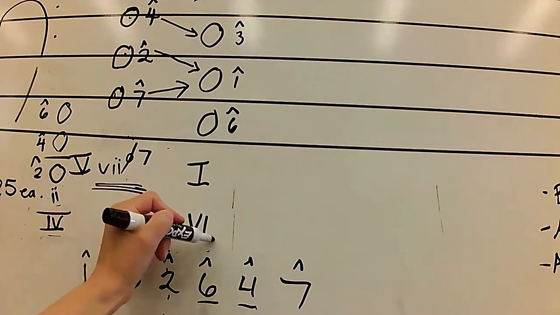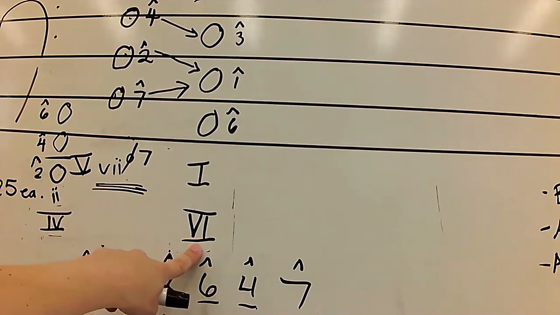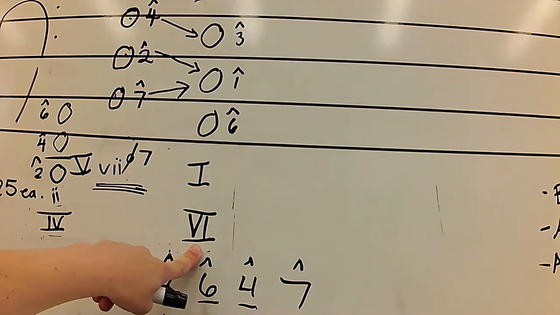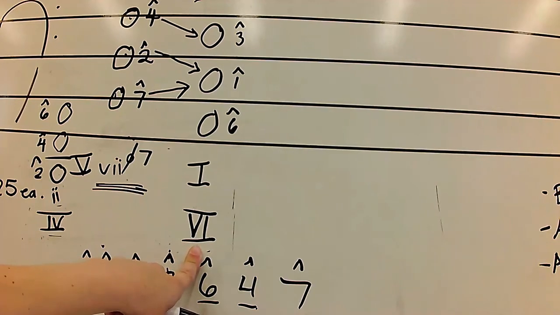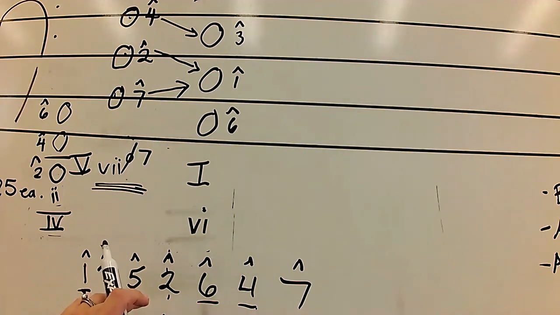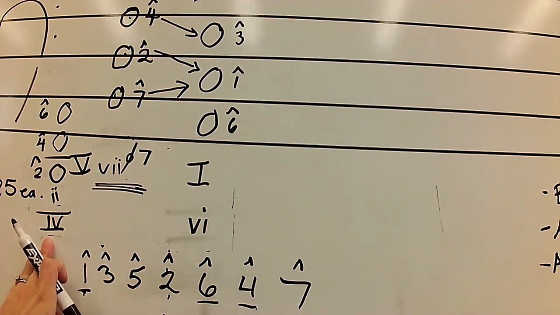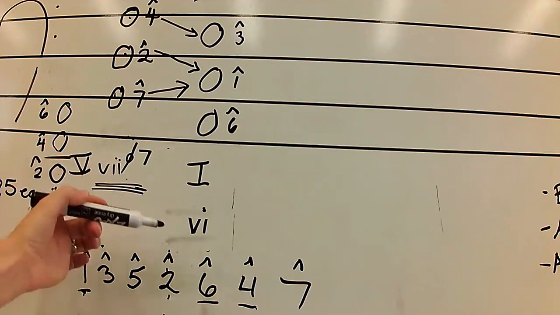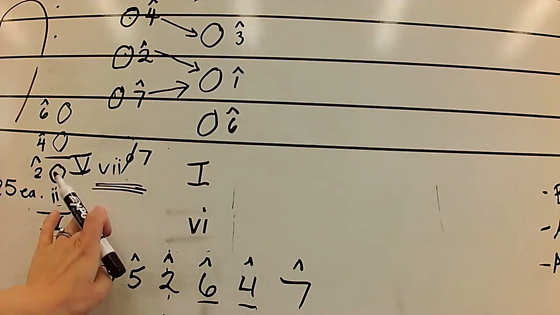I don't know if you remember this, but deceptive cadences end on a 6. Rather than going here, it's going to go here. That's the 6. In this case, it should be minor because we're in a major key. There's my 4 chord, or I could go here's my 2 chord, and then maybe to diminished, and then maybe to a 6 chord.